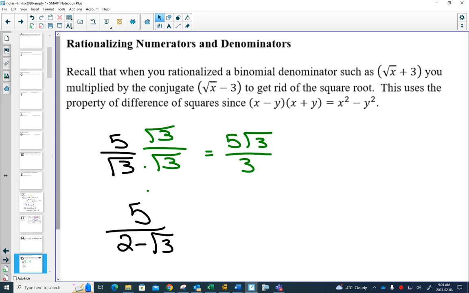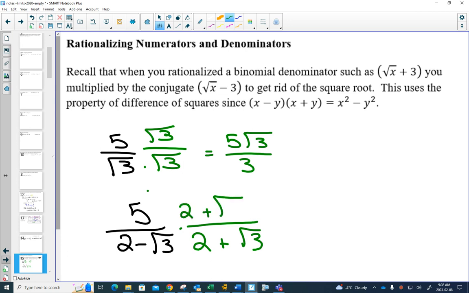Now the steps you would have been taught use a fancy math word, which says you should multiply by the conjugate. And the conjugate is a nice math word that is so confusing that it's easy to forget, and that's probably why you forget it. But the conjugate in math is the same binomial, but instead of a minus sign, a plus sign. And if you multiply the bottom by that, you also have to multiply the top by this.